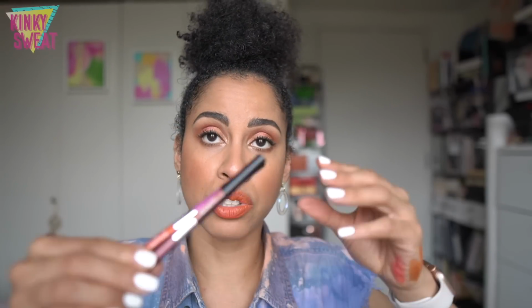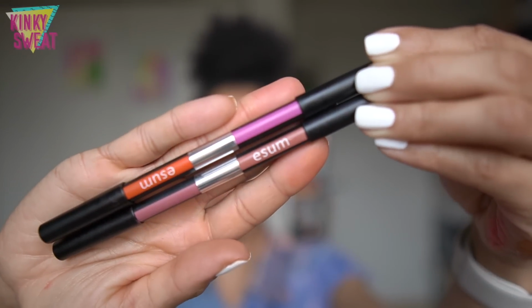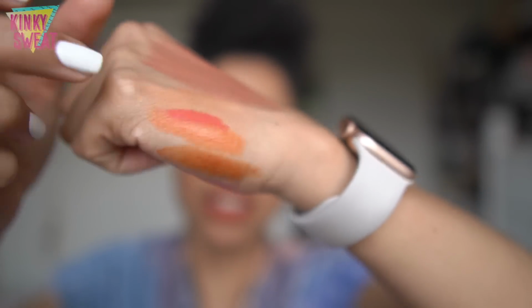Pure and utterly so. To amplify the Suqqu lipstick, however, I have to give a shout out to ESUM. They released their two dual lip liner colors months ago, and I failed to share these earlier. So thank you, ESUM, for being so patient with me. I wanted to finally share these on a favorites video, and of course, I use this pencil, the Brazen pencil, appropriately named. This liner with the Suqqu Sheer Matte lipstick, absolutely perfect. It's not completely orange. It has a little bit of coral red in there, but I think great to pair with the Sheer Matte because these don't budge.